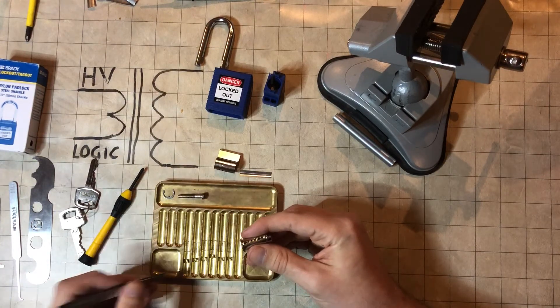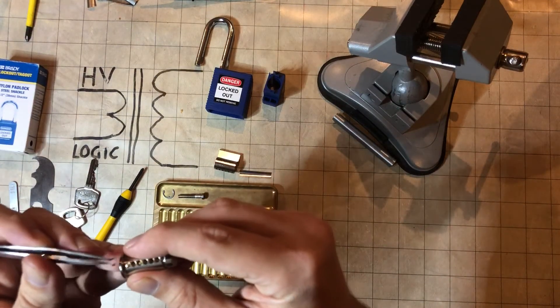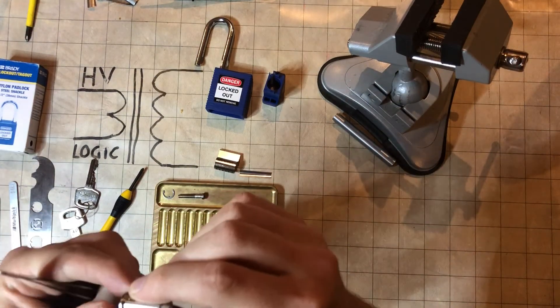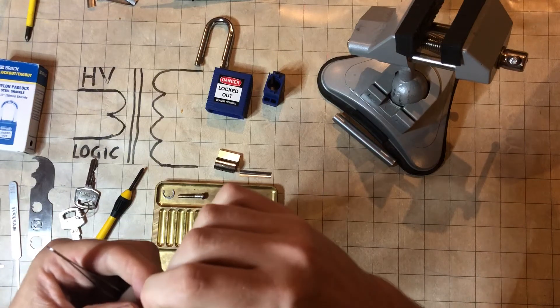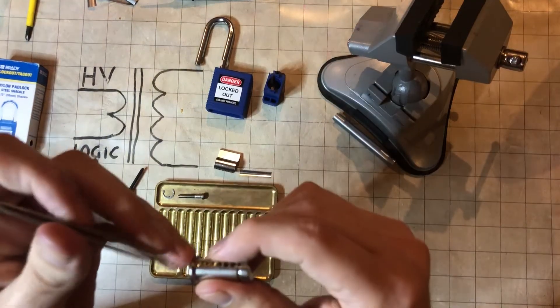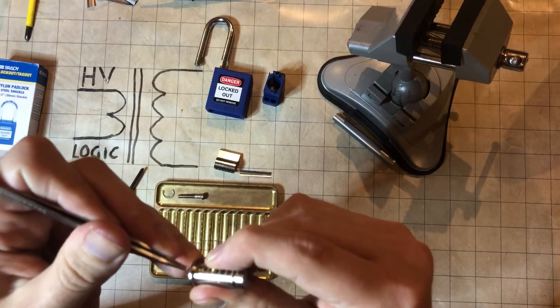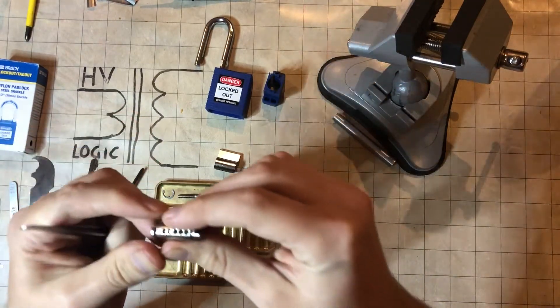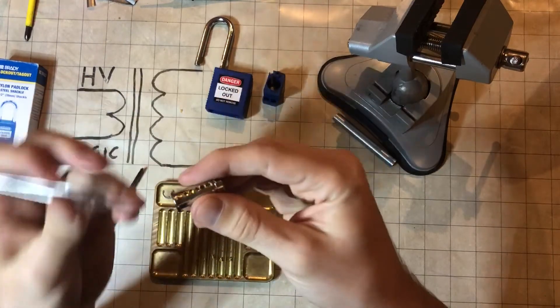But definitely the back ones do. So the front one being a standard pin, you can see that falls in. Actually to shear, that's yeah, there's no lip there at all. So actually technically if you just don't touch that at all, that won't block rotation at all. The spring will just glide across, so that's not great. That driver pin should be longer.